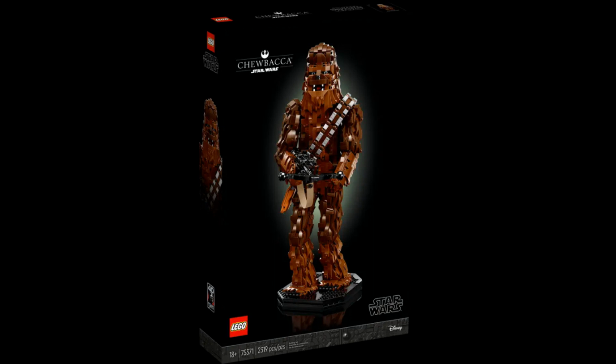I think they needed to have a buildable figure of this scale just to see what it would look like, because people have been talking about it for a while with our helmet series and with the buildable R2 and stuff. People wanted a 3PO of some sort, or like the busts or something like that. They just wanted to have a buildable character. And I think it's good to see what that would look like. I think the answers to that are not good. I think it's not a good looking set by any means.